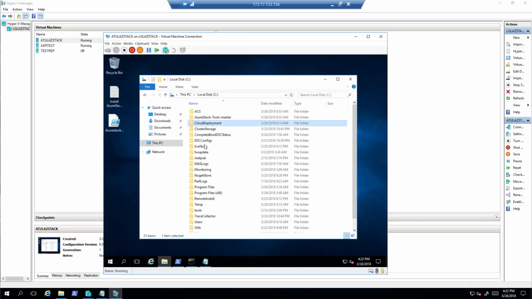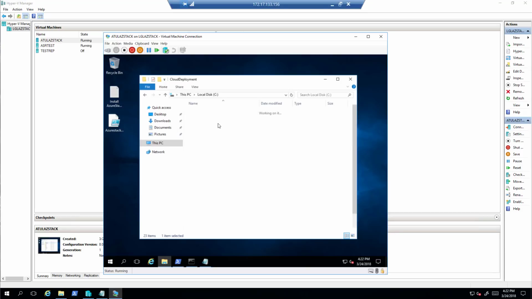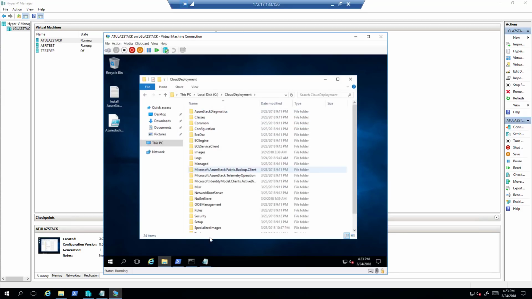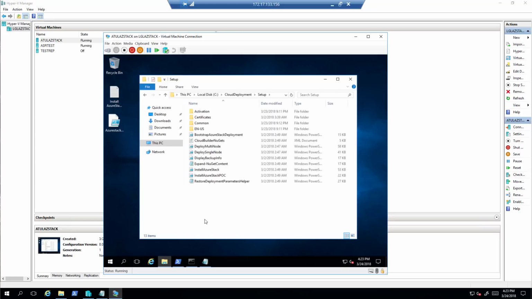then what you need to do here is in the cloud deployment, and this folder is populated right now. So when you come initially, you may not see all these folders that you are seeing right now. So don't get shocked or surprised when you start deploying it in your environment. Oh my God, something has gone wrong. No, initially you would not have all these folders, but you will have this setup folder, right? In the setup folder, you have a PowerShell script called install Azure Stack POC. This is the one that we're going to use and deploy.